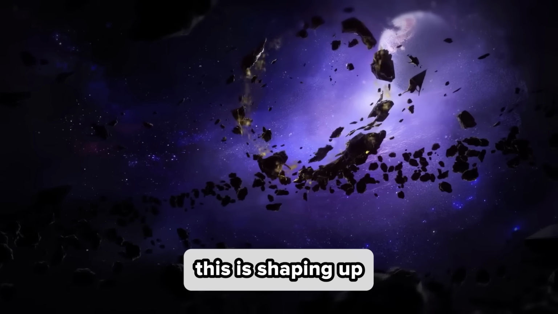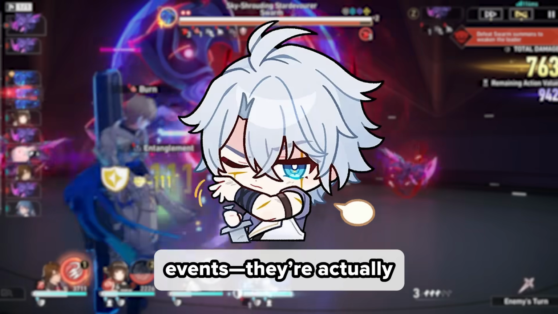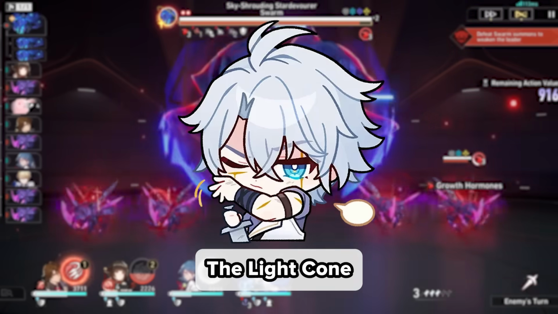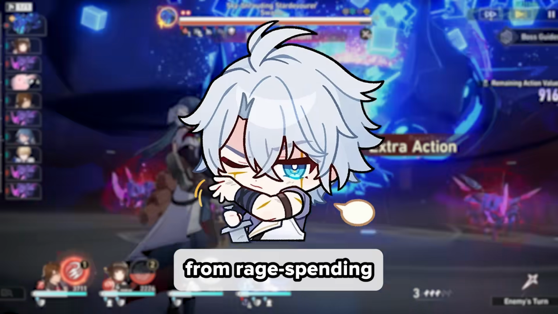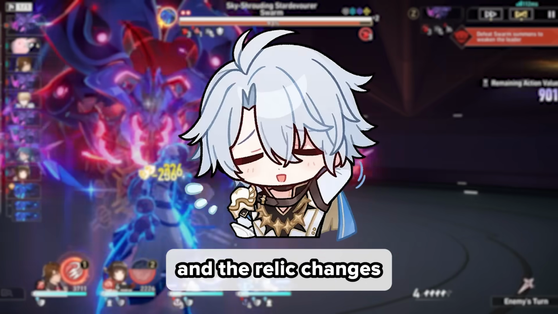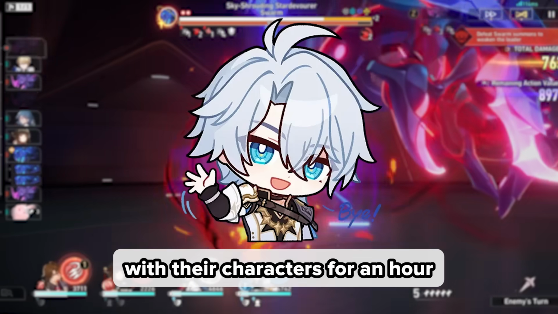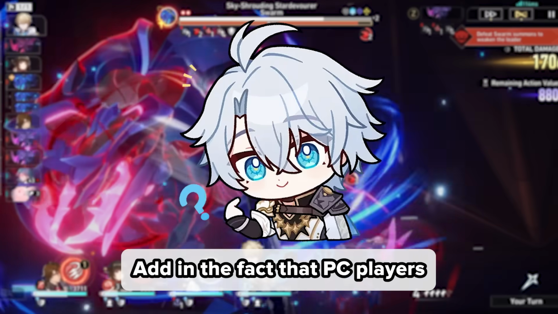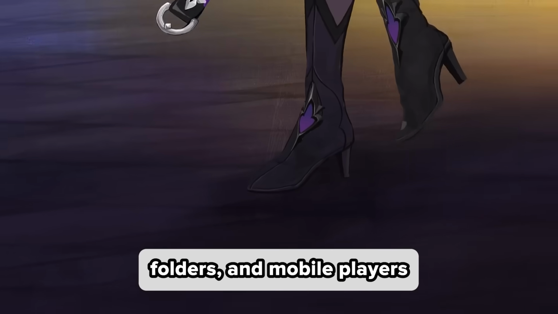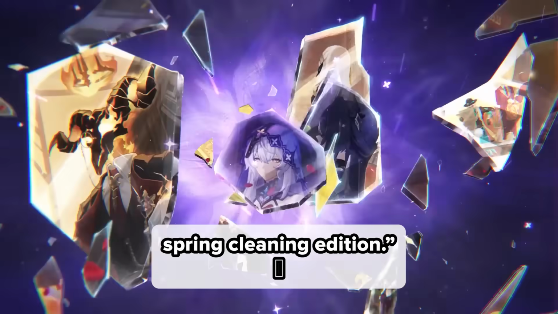So yeah, this is shaping up to be one of those updates where HOYOVERSE isn't just dropping new characters or hype events. They're actually looking at the day-to-day stuff that's been low-key annoying us for ages. The light cone limit is going to save so many people from rage spending their Herta Bonds. The Fate voice toggle is pure crossover love, and the relic changes are a blessing for anyone who doesn't want to manually play dress up with their characters for an hour every patch. Add in the fact that PC players can finally free up space without digging through mysterious file folders, and mobile players get lighter reinstalls, and you've got a patch that's basically Gacha Games Spring Cleaning Edition.